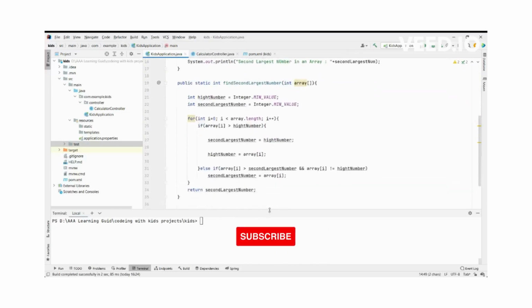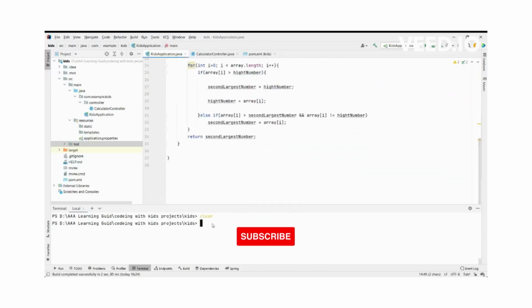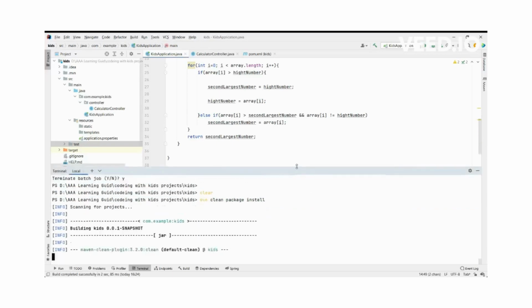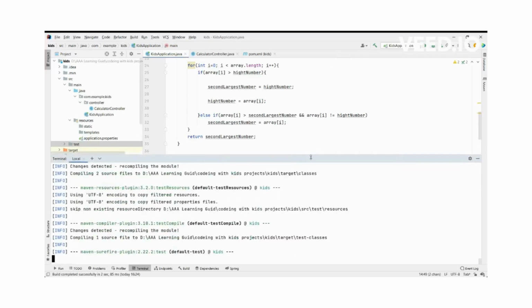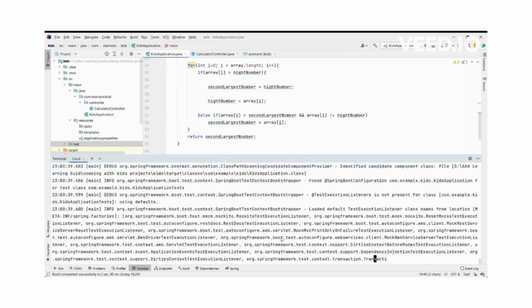Now we are going to build our application. Maven package install. Now the project is building.